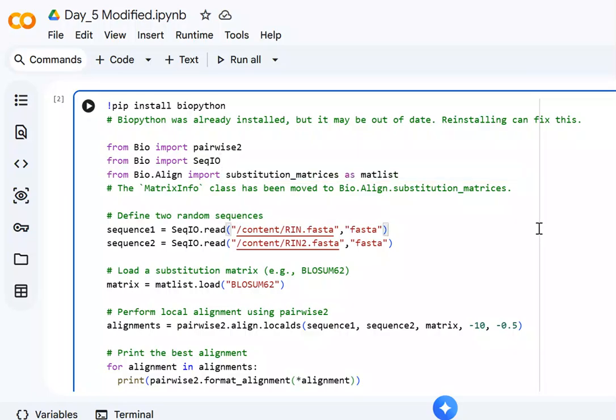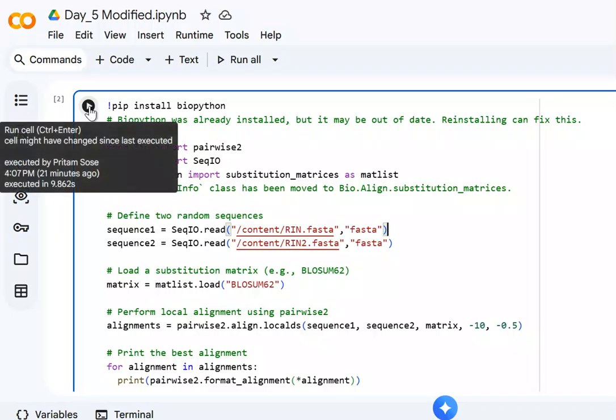This SeqIO will read this FASTA file in this Colab as sequence 1. After that, SeqIO will read the file rin2.fasta as sequence 2, and it will do the complete alignment, that is local alignment. So we are going to run this local alignment first.